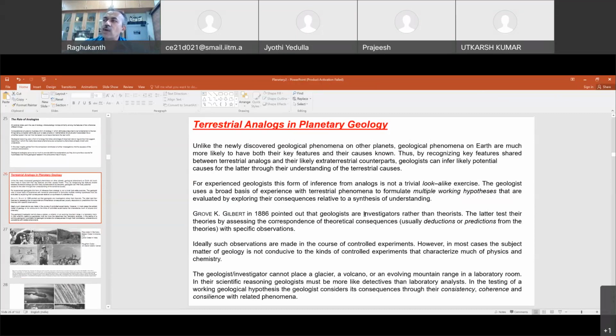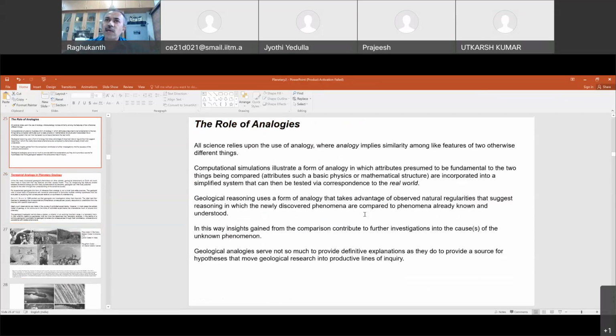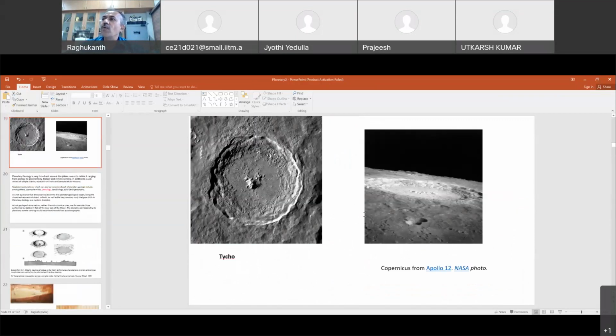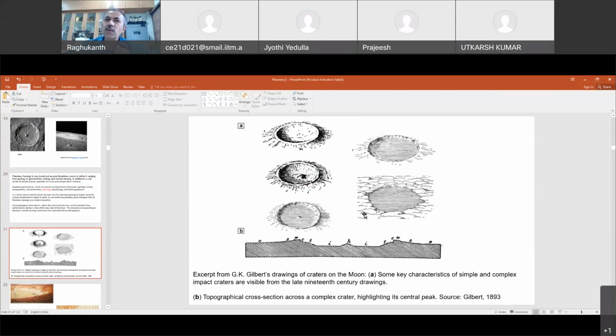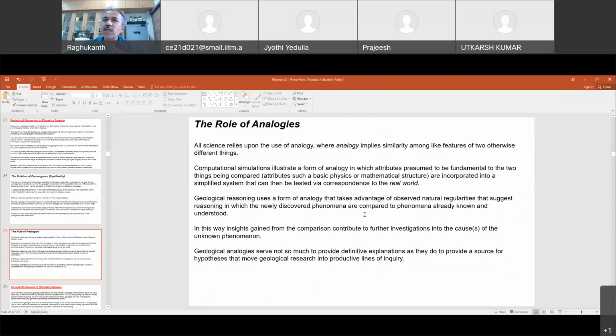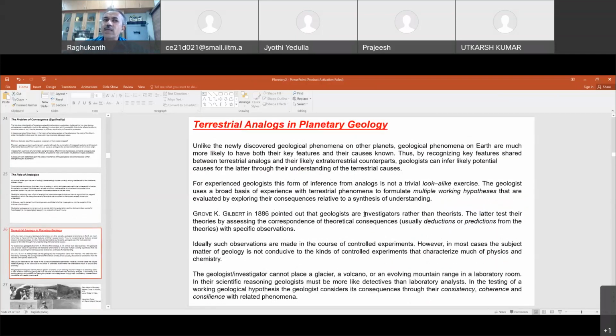Geologists may have only this image basically. Using this image, you have to build all the theory or all the details. It is something like investigation only. Like in crime investigation, they show a photograph, and you have to construct the whole process and the whole theory behind how it has formed, its importance, age, and other things. So geology is an investigation kind of thing rather than theory.